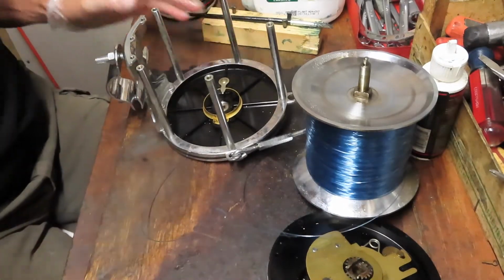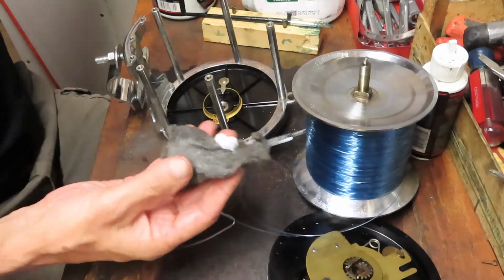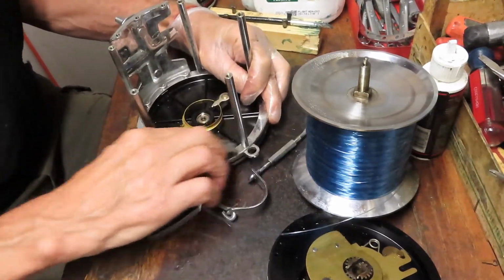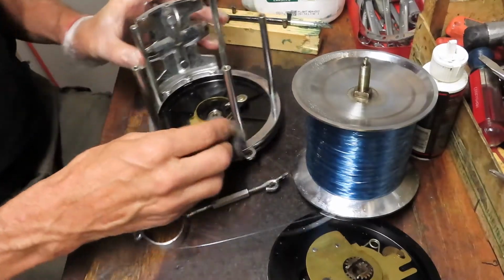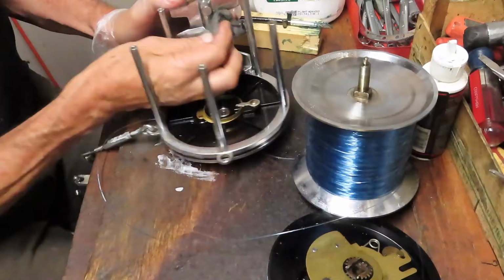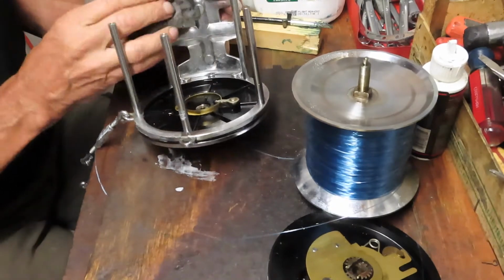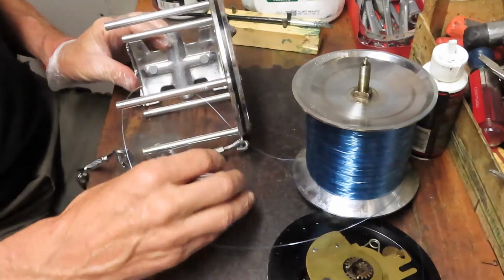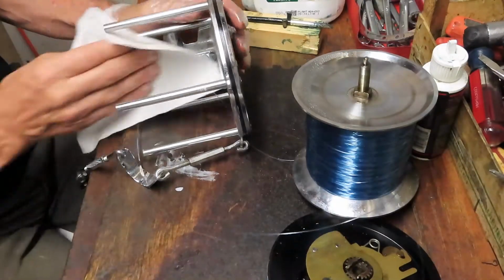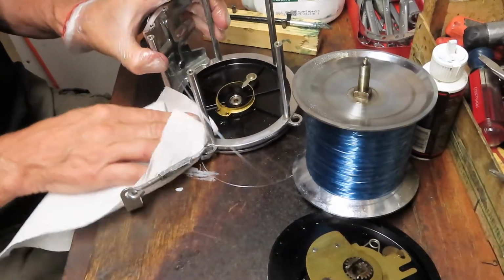If you like, you can take some steel wool. There's a little bit of tarnish on the metal parts. So you can take some steel wool and just gently kind of rub that away and get some of that tarnish off of there. While you have it open, it's always easier to do it this way than it is to do it with the spool in place. It's almost impossible to do it with the spool in place. But if you have the reel open, you can take advantage of the space there to go ahead and do that and clean that up a little bit.